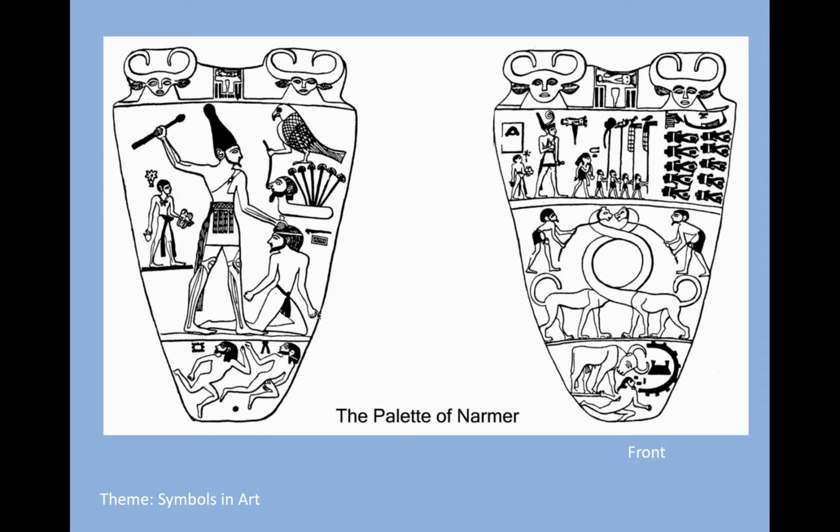So the first thing we notice when we're looking at the front, so we're going to look at this one, the front here, is that up at the top, we see the head of Hathor, that cow goddess. And she is seen 4 times in this upper register, 1, 2, and then twice on the back, 3, 4. And the important thing is that we know that she becomes one of the important gods at the beginning of the unification. She's later replaced by Horus, and we will see that later in other works.